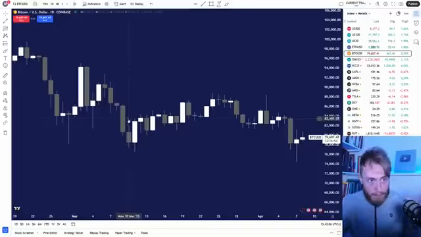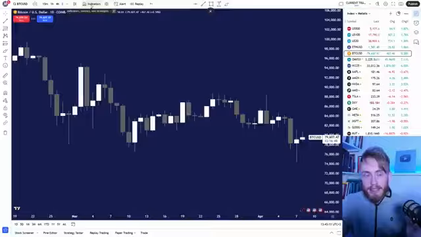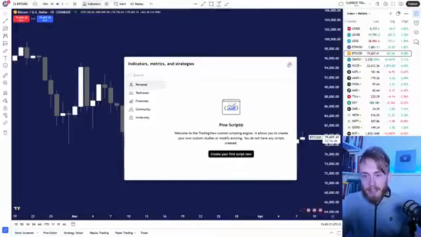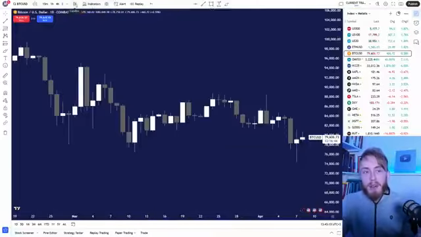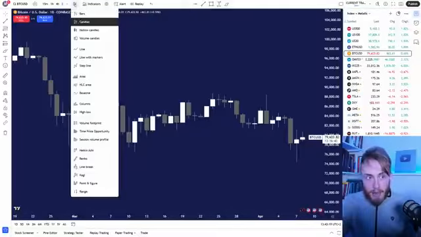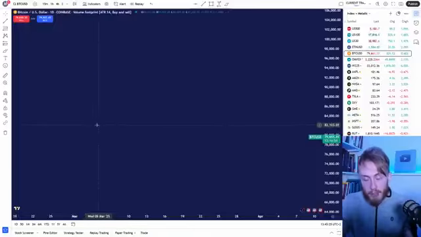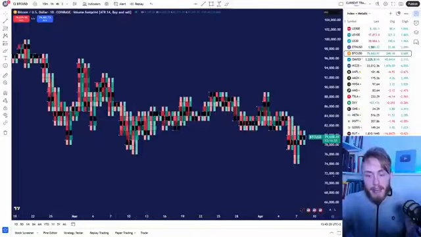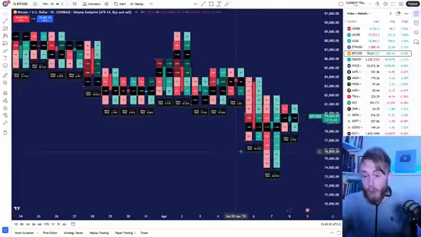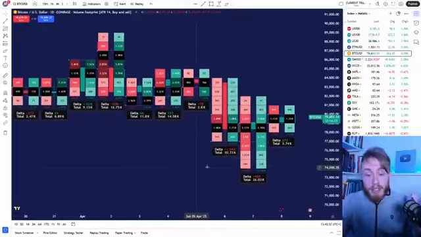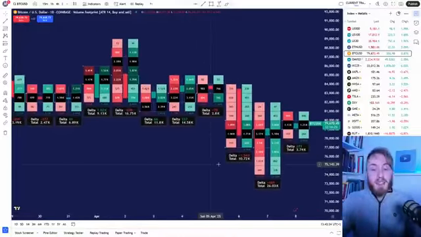So the first indicator I want to show you guys is actually not really an indicator. You usually find the indicators here in the indicators tab. But here I want to go to, you see where it says candles. Right now we're looking at a normal candlestick chart. But what you do want to do is go down and click on volume footprint right here. And as you can see, after you click on this one, the whole appearance of the chart will change, and your chart should look something like this.